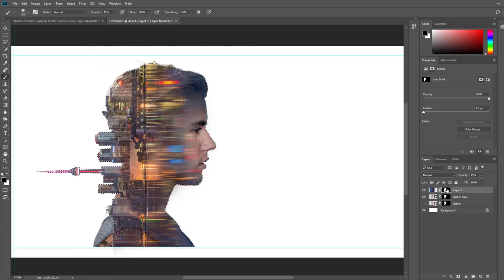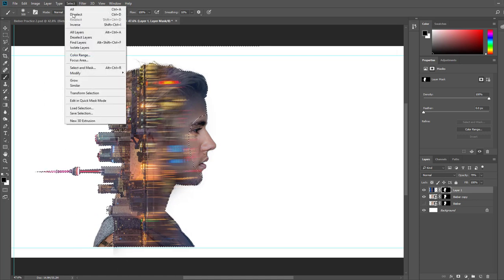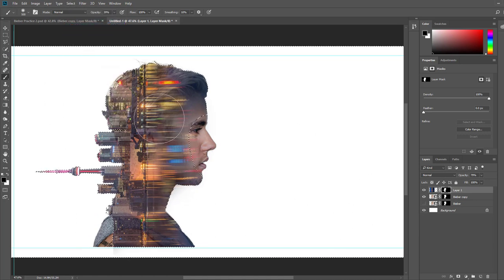So if I select the city layer mask, I'm going to hold down Control. So there's my city layer mask, but I select the inverse because I want to erase the outside part of it. This is again pretty tricky layer masking, but I go to select the inverse, and I go to Justin Bieber now and pull up my black. I'm going to up the opacity, it should erase that part. Okay, so we've got something pretty cool going on here. Okay, so I kind of have those selected.